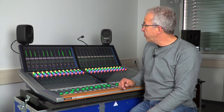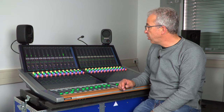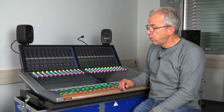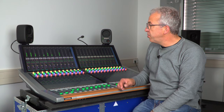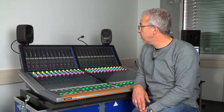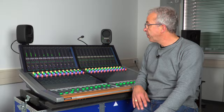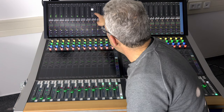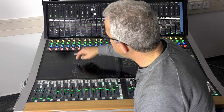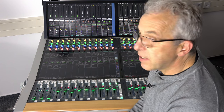The Avatus surface is a totally IP-based surface. Each module has got its own IP address. It's fully TCP/IP compatible, so you can run the system in a managed TCP/IP network. The two screens that you see are both touch screens, so the upper screen as well as the lower screen can be operated via touch.